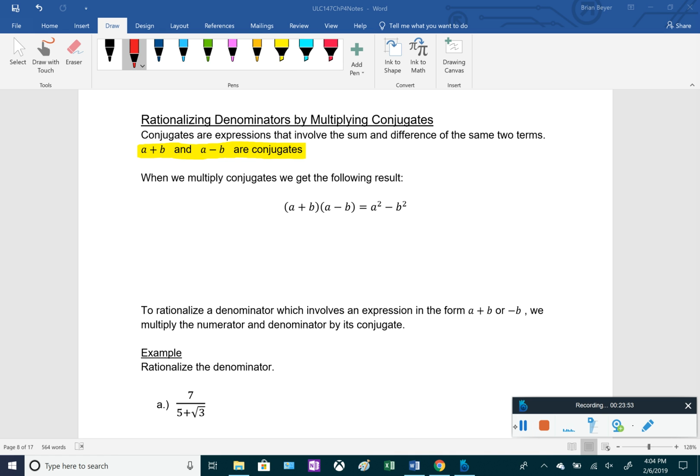And something that might come in handy, I'll put a little or. Technically, you don't have to have this memorized as long as you know that above result. We're going to be seeing it in this form a lot. A plus radical b times a minus radical b. So those are still multiplying conjugates. It's just that one of those terms is a radical. If we do this, what we end up getting is the first one squared minus the second one squared, which simplifies to a squared minus b. So preferably don't memorize necessarily this part that I just wrote in, just know the one above it.